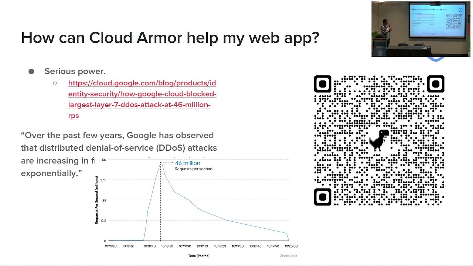But Cloud Armor protected this particular customer's web app from an attack. The time scale down the bottom of the graph is 10 seconds. You can see it flatlines for the first 15 seconds of that graph, and then in 8 or 9 seconds it peaks from 0 to 46 million requests per second hitting that API. That's easily enough to overwhelm any service. But because they had Cloud Armor in place, it just absorbed everything.